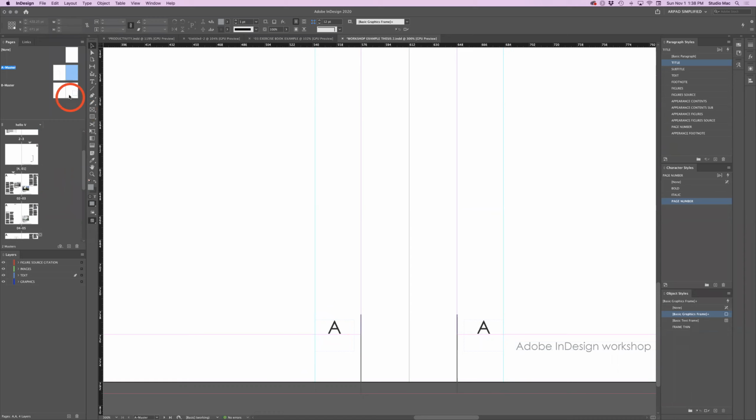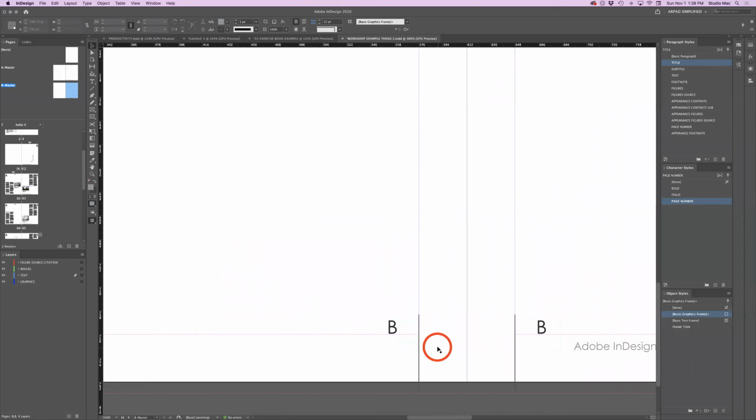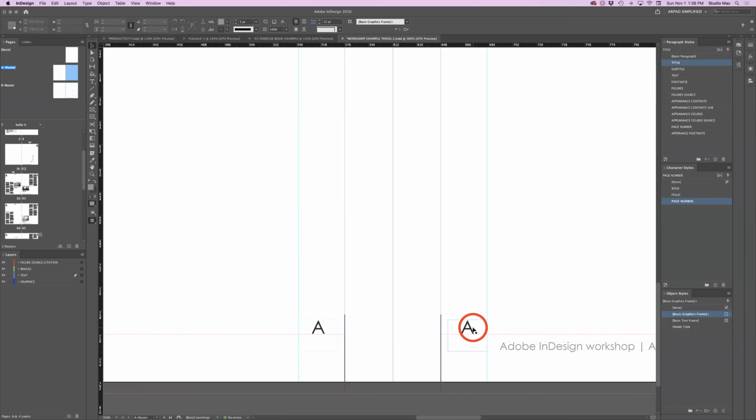And what you see here on the master is that where the page number is located, we have an actual reference letter assigned. In this case, it's A. And if I were to go to master page B, you will see B. This tells us that what we see is actually a reference to the A master and the B master, and it tells us that we have placed an automatic page number here on the A master. So how do we do that? I'm going to delete these just to demonstrate how it's done. And it's actually rather simple.